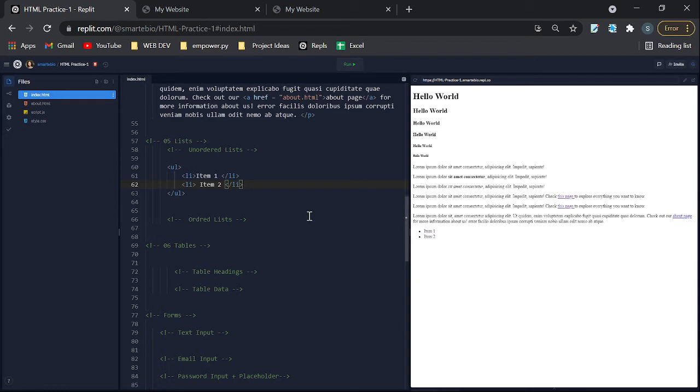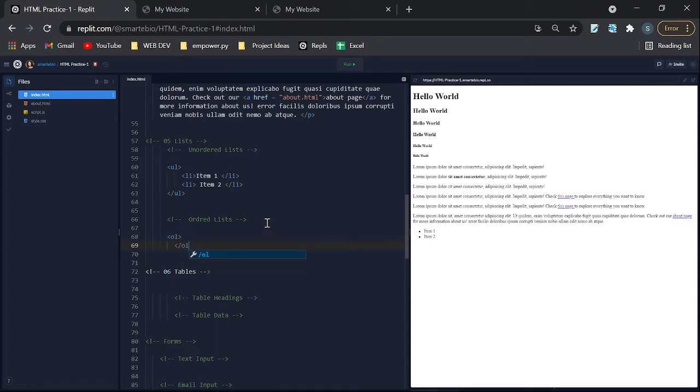Now you may be asking, what is the difference between an unordered list and an ordered list? Well, an unordered list comes with bullet points or any kind of symbol you want, which you can change when we get to CSS. I'll show you tomorrow. An ordered list is numerical, so it's numbered either by Roman numerals or just regular numbers. I'll show you that real quick. You do this with OL, which is the name of the element.